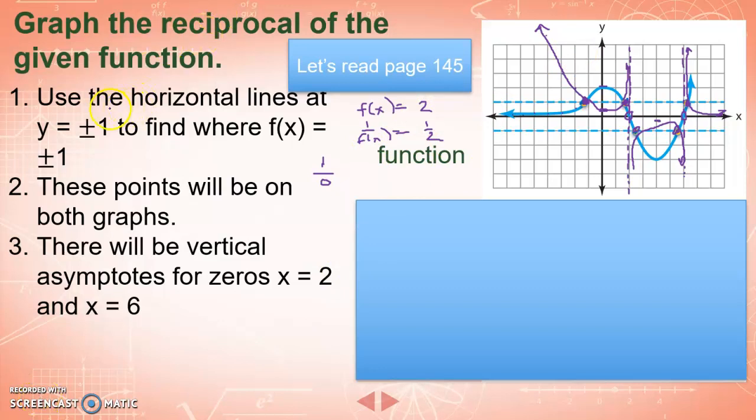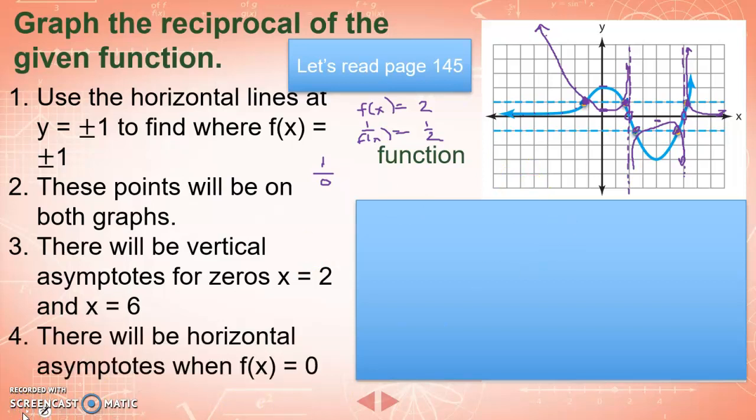So first, we put those horizontal lines on there to find our values of 1 and -1 because we knew the reciprocals would be the same. So that actually gave us 5 definite points on our graph. Then we looked at our original zeros of our function because we know on the reciprocals those would be undefined, so we added some vertical asymptotes. And then we used what we know about reciprocals to logically sketch this graph, but we also picked some specific points like the y-intercept or those peaks and valleys to help us come up with some specific points on our reciprocal function. Now, we can also notice that there will be horizontal asymptotes when f of x equals 0.